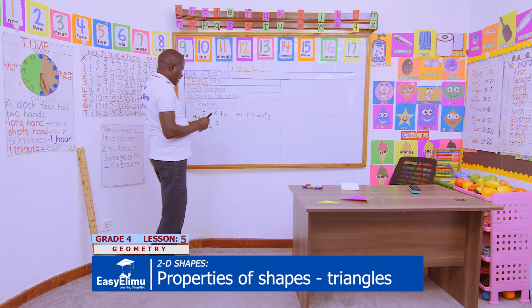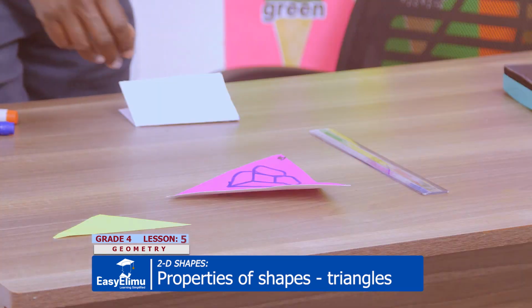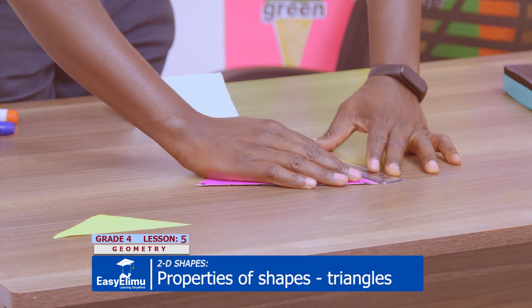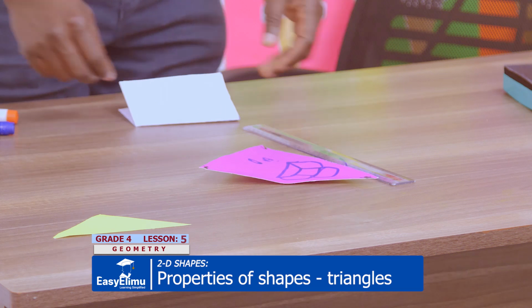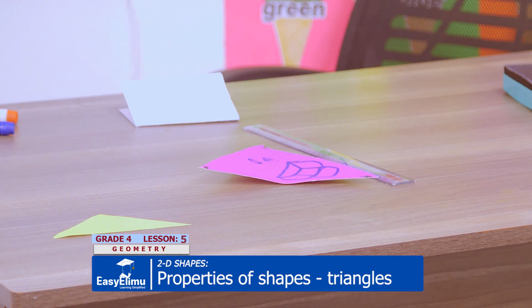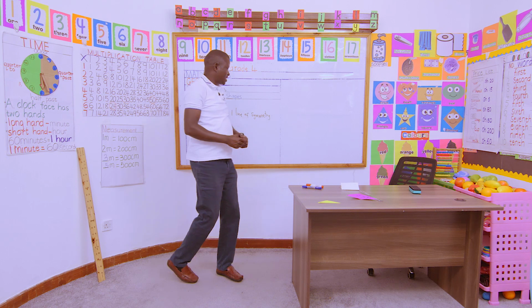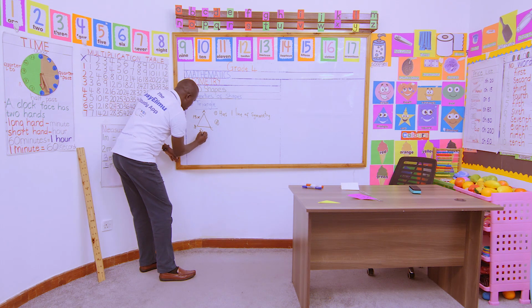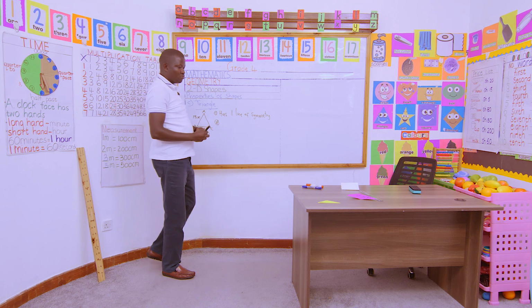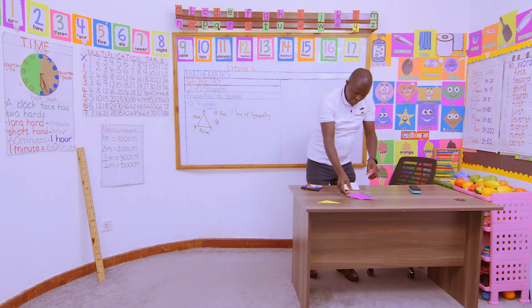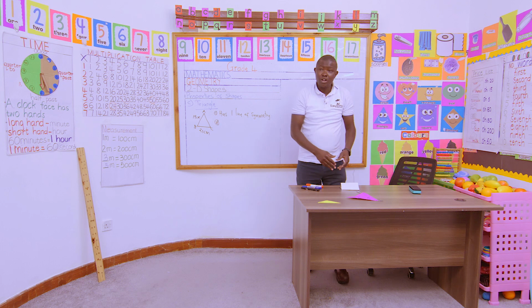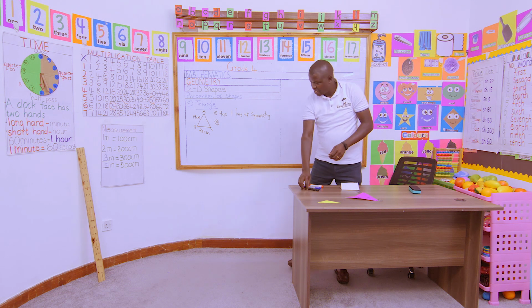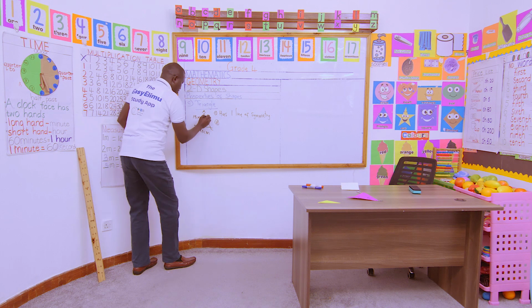We can also look for another line, line BC. Line BC is 21 centimeters. What have you got in your groups? John, what do you have? 21 centimeters. Line BC is 21 centimeters. And the final side, can you measure the final side? The final side is AC. What have you got, Victoria? 19 centimeters. I also have 19 centimeters.